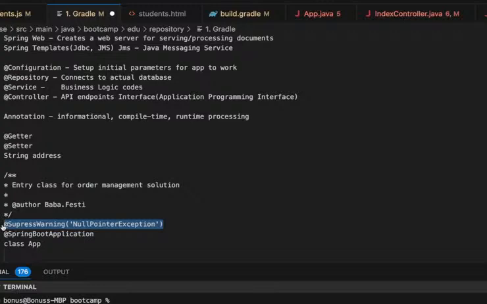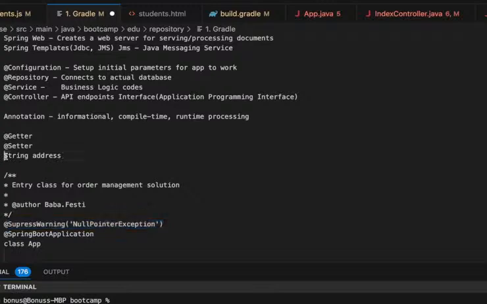Now, this kind of annotation is called an informational annotation, because it just tells us information about the class. There's another kind of annotation which is called compile-time annotation. Look at the address here.